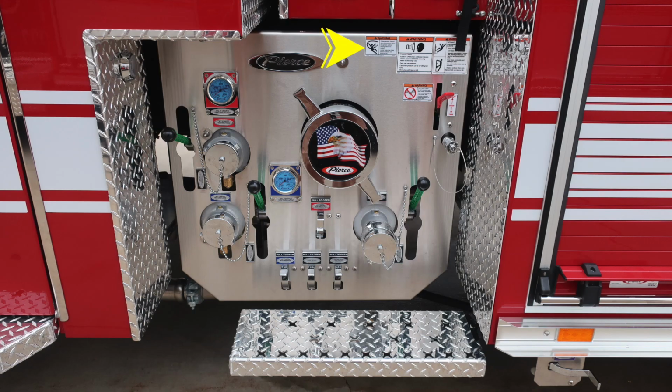We're now at the midsection. Let's go over a few warning labels. First, we'll start at the top ones. We have an entanglement hazard, a pressure warning hazard, and also a fall hazard. Down in the next lower section, you'll find a warning label here regarding not mixing different brands, consistencies, or types of foam for a foam failure hazard.